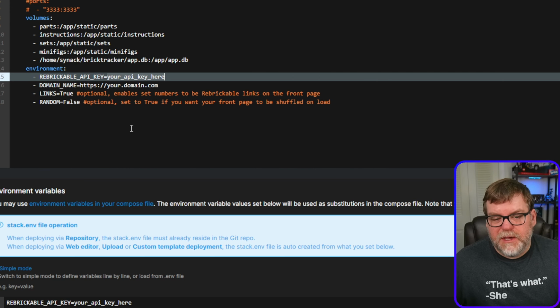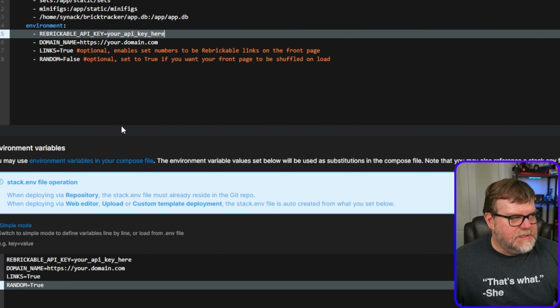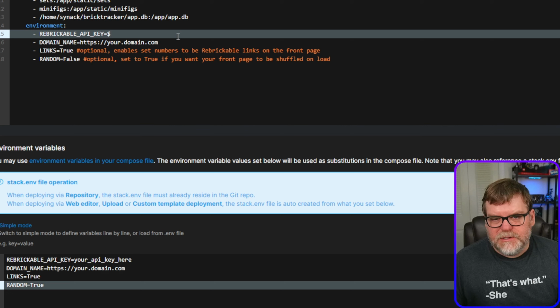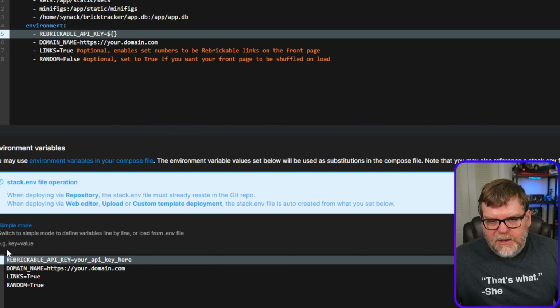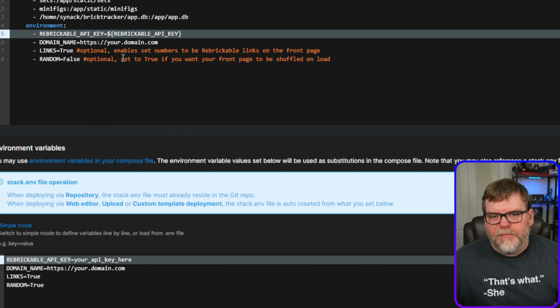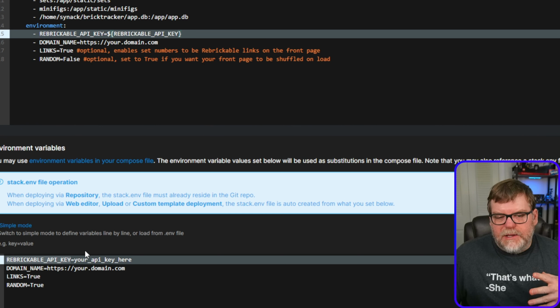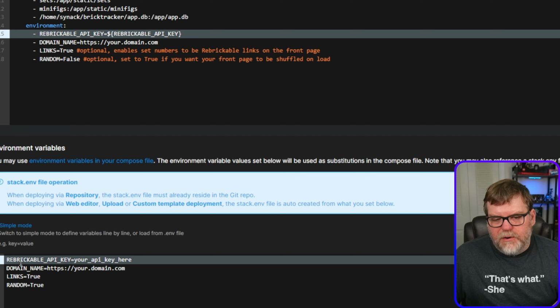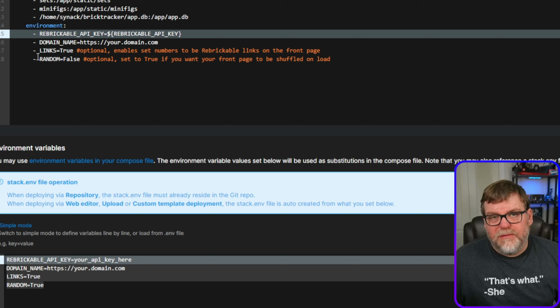You could tell if it was making reference to it. So say it was set up like this. Instead of where it says your API key, it had $, brackets, and then it referenced this value down here. That would mean that it's looking for the environment file and it's looking for this value under the specific field. But since it's not doing that, we kind of don't even need the environment file at all. We can put all of our information just up here and it's going to end up in the same space.